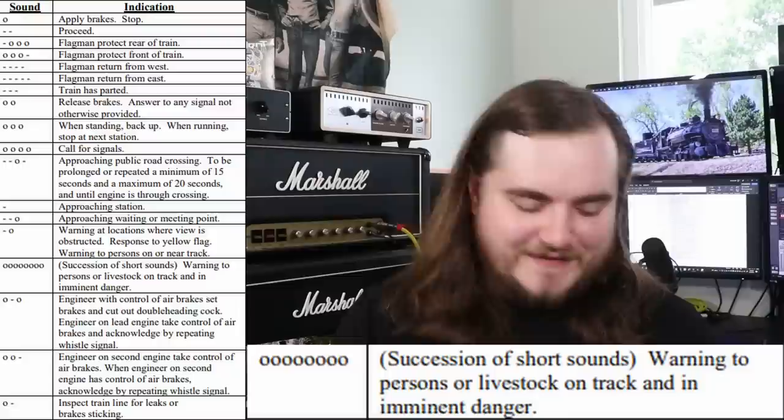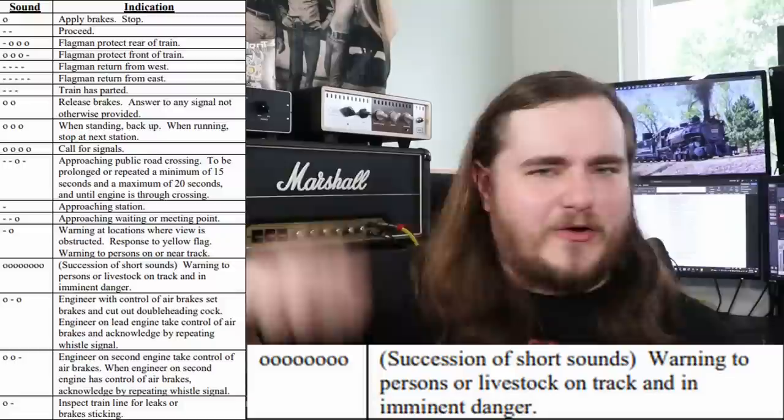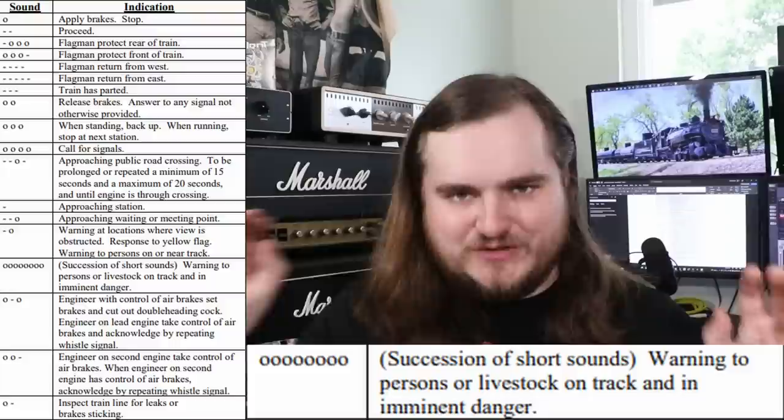If for some reason that warning does not work, they write the "just jiggle the cord a bunch" into the timetable, and it always makes me giggle. You don't have to do that many short blasts of the whistle. You just blow the whistle until they get out of the way or things happen.